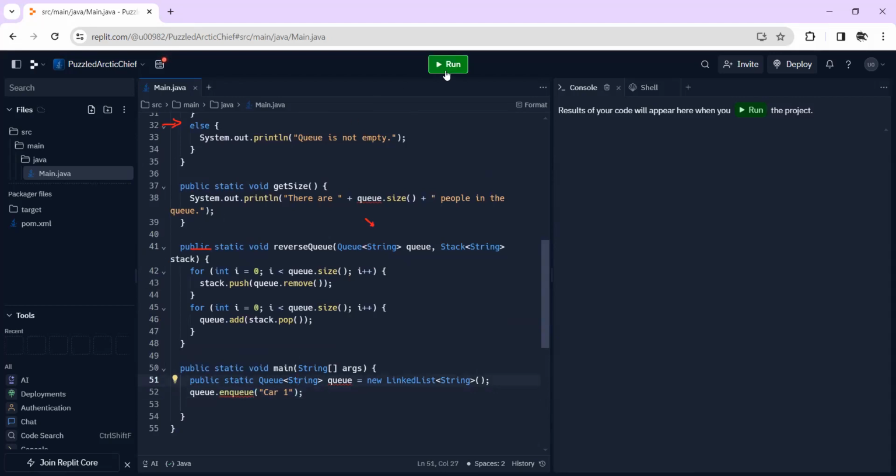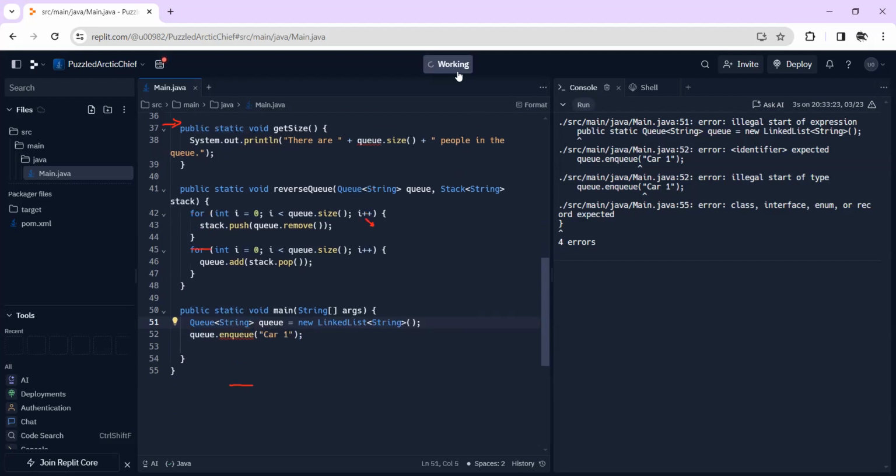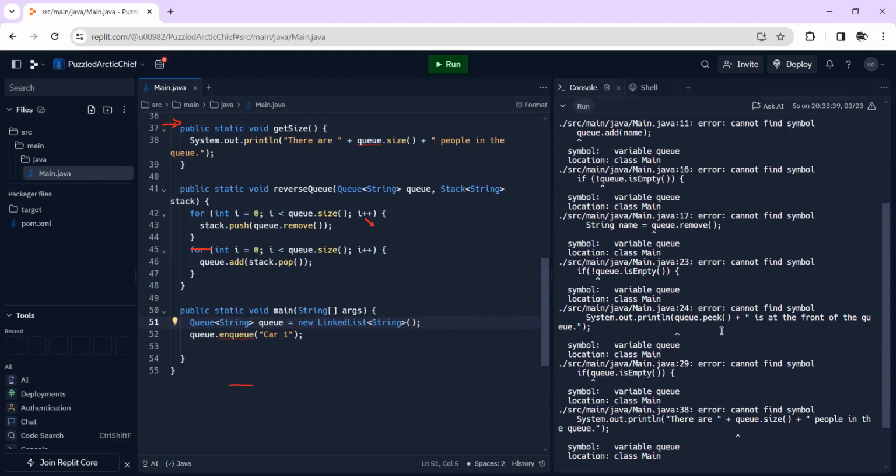Okay, run. Okay, what are the errors? So, first of all, remove the word static. No, just yes, exactly, yes. Okay, run now. How many errors did we manage to get rid of? Okay, small errors. Go up.